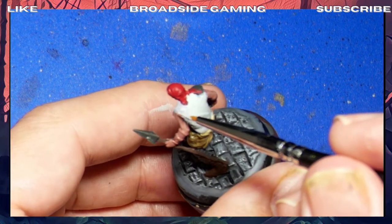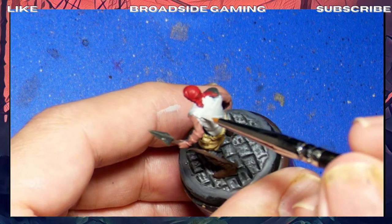My goal is to at least try and get the washes done today.